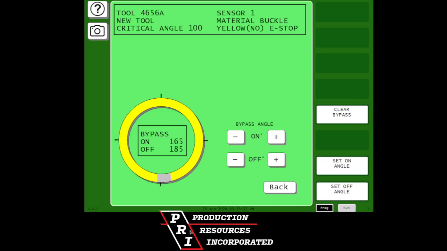Sensor actuations during the bypass angle, 165 to 185, will be ignored. Sensor actuations during the portion of the stroke highlighted in yellow will continue to generate faults.